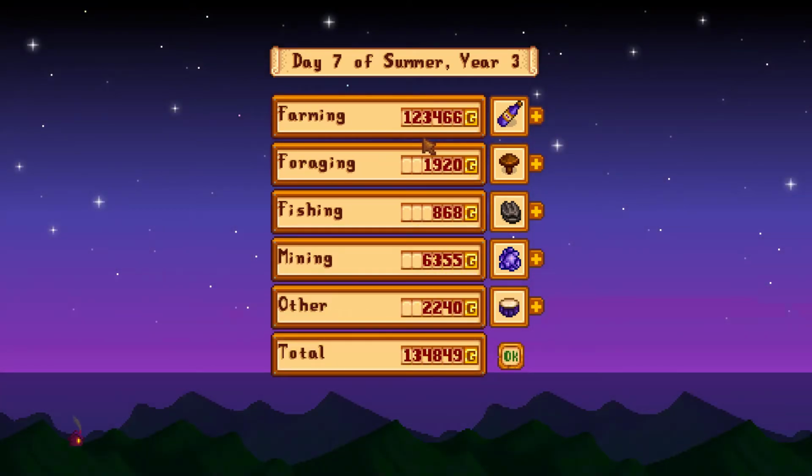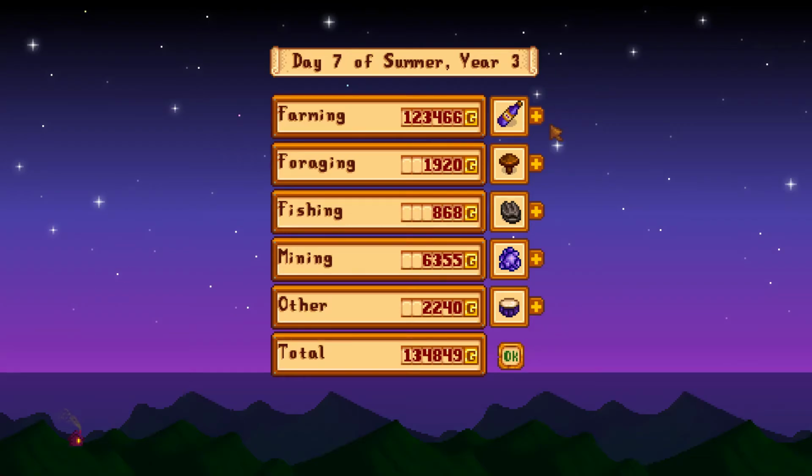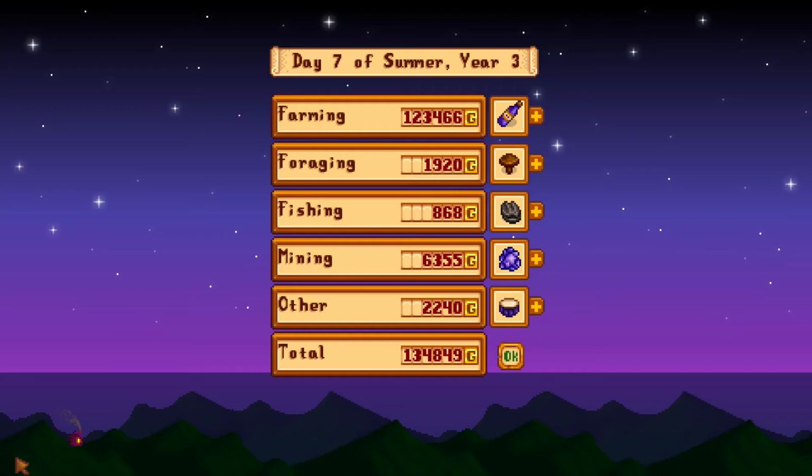$123,000 from farming. And we did get a lot of cash. Sold a lot of that iron ore as well. Got almost 5,000 out of it. 3 rainbow shells for 1,800. So that will be all for today.